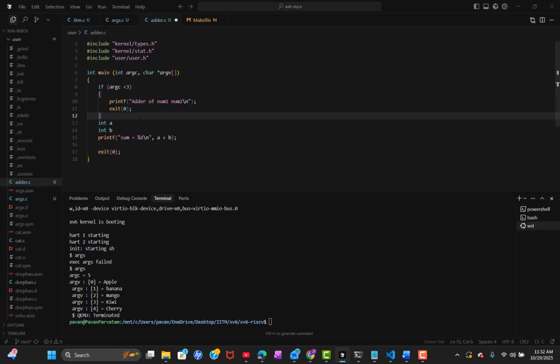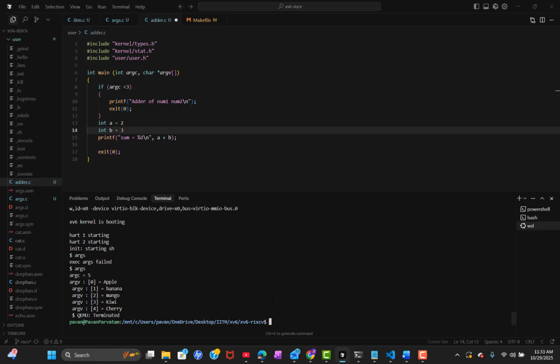So let us find out what the values of a and b are. So a is equal to 2, b is equal to 3. Let us add something like this. So the summation of a plus b is 2 plus 3, which should be 5.